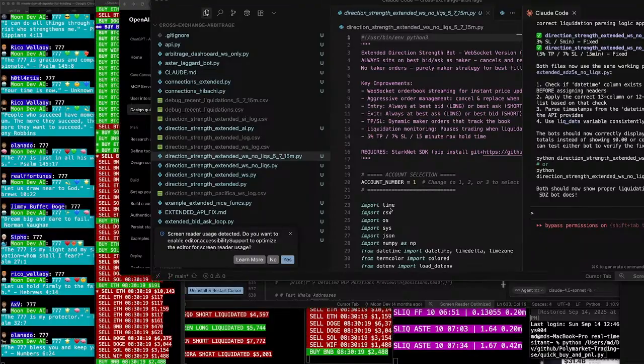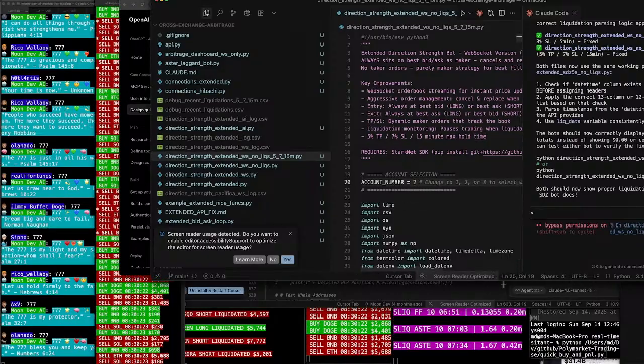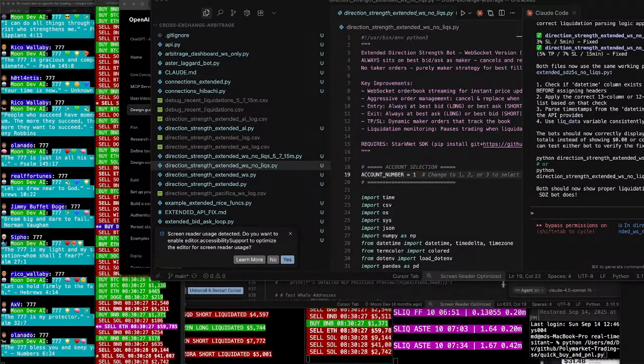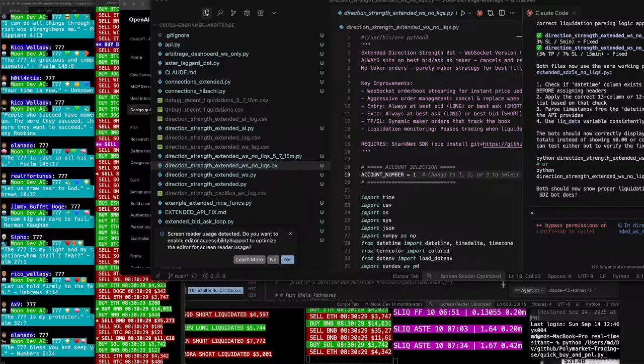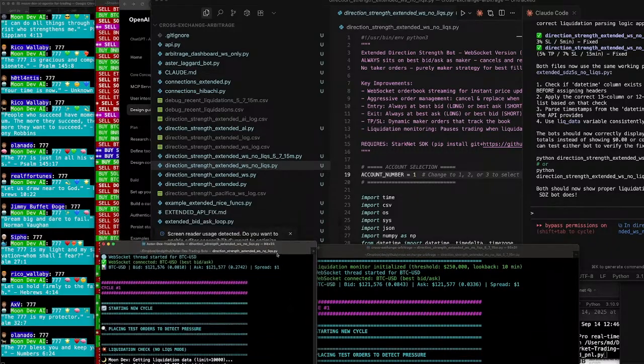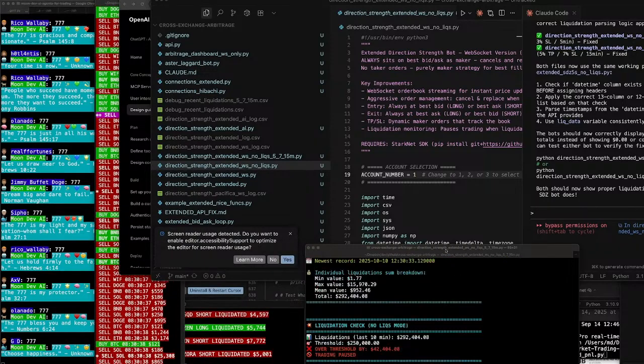Okay, great. So let's make sure that these are both on the right accounts. This should be account 2, and this should be account 1. Perfect. Run it. Says account 2. I've got them both running. They're going to be running down here, and I'm going to be watching for errors all day. And then I'm going to start working on something else.